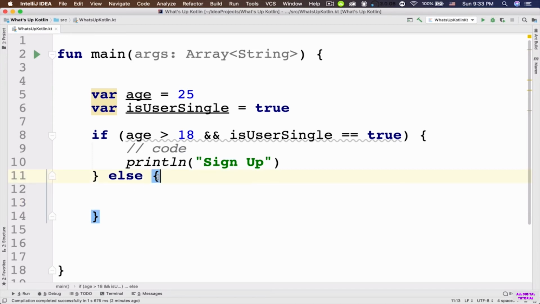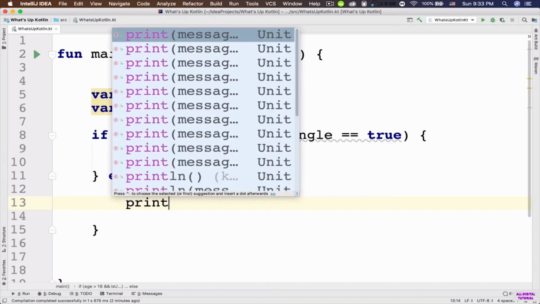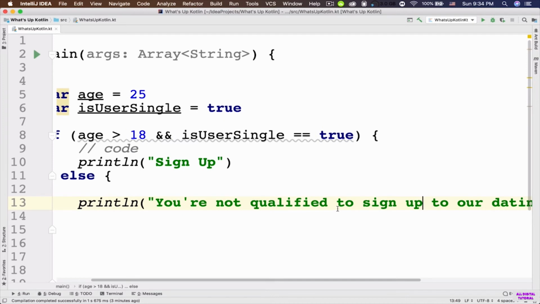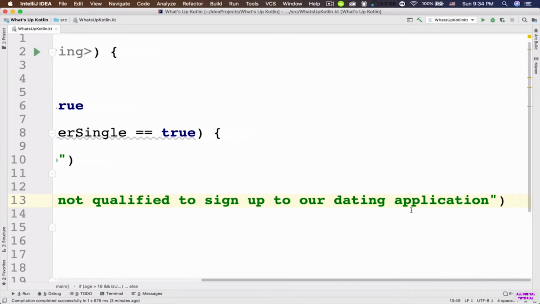So this opening curly brace followed by a closing curly brace is related to this else block. Inside this else block, I can say println, and I can say you are not qualified to sign up to our dating application.